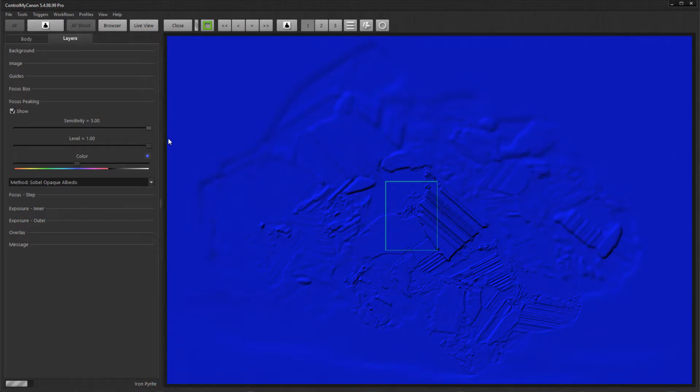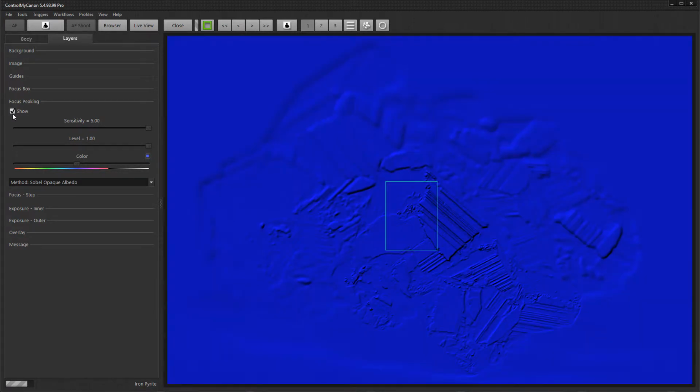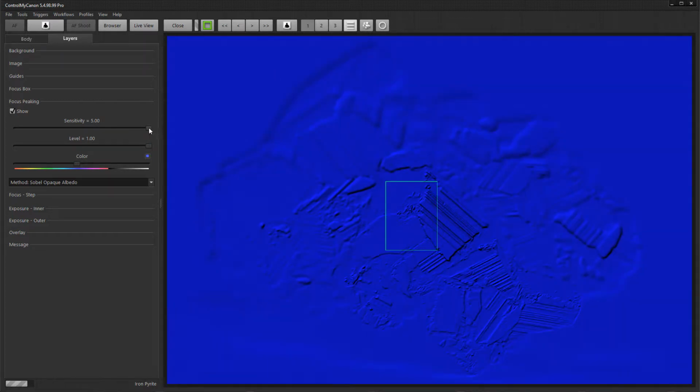Now for me, on a complex scene like this, I find it's a little bit easier to see what is in focus when I look at this. And it's very easy just to turn this on and off. And you can control the sensitivity. So I'll normally leave it right about like this.